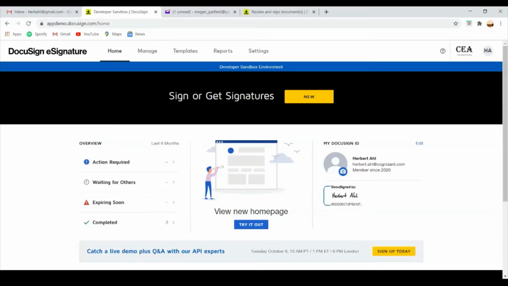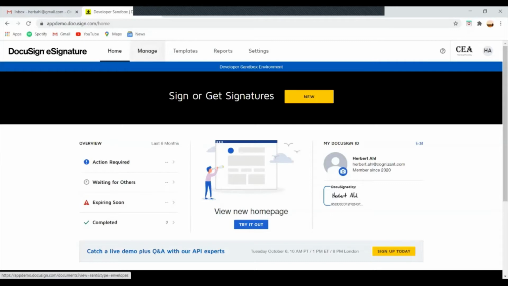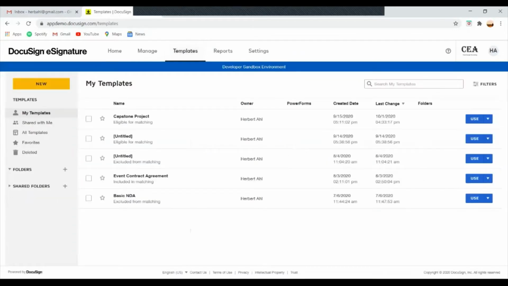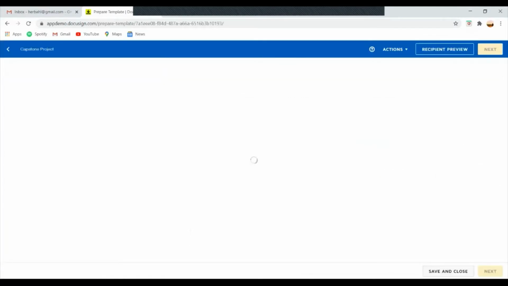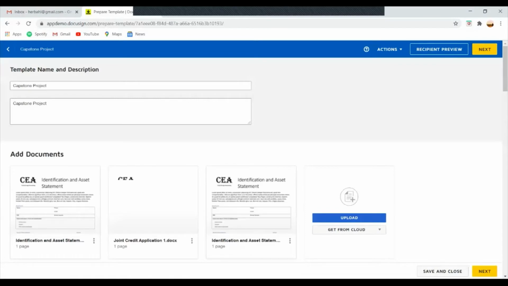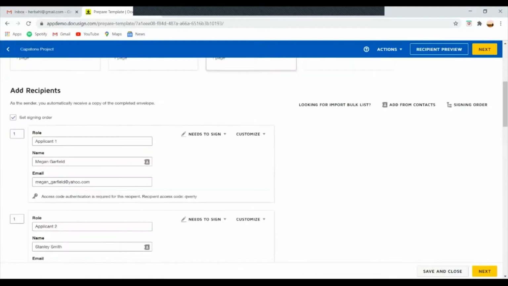Well, let's start. As you can see, we're on the home page right here. Our rep would go through as far as our templates. They would be able to create a new one if need be, or they could upload a possible template, or they could create one as well. We have one here, which I'll go through briefly, as far as how it could be edited for the user's needs. I'll just go through real quick what would be done.